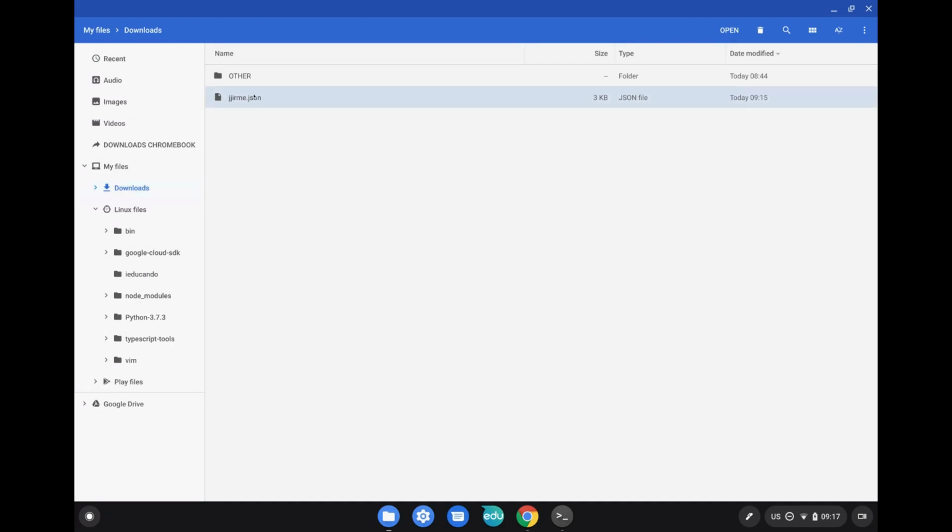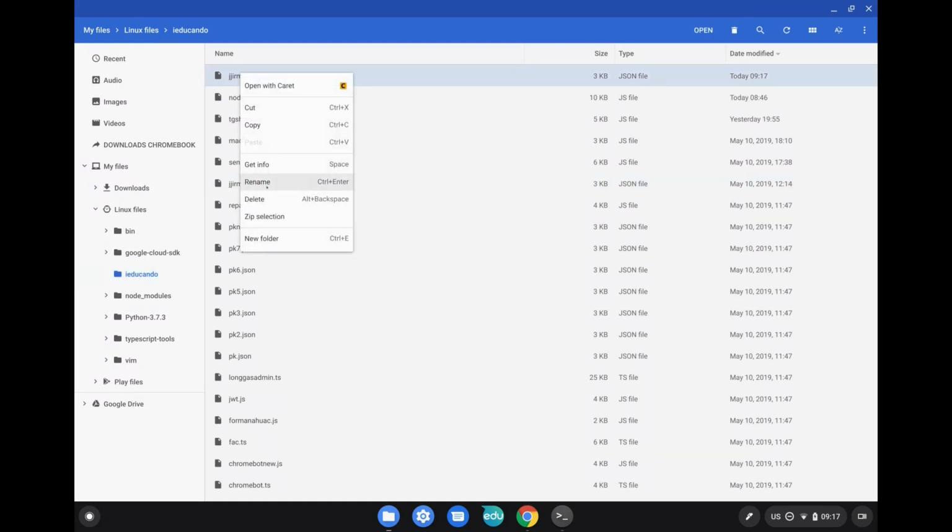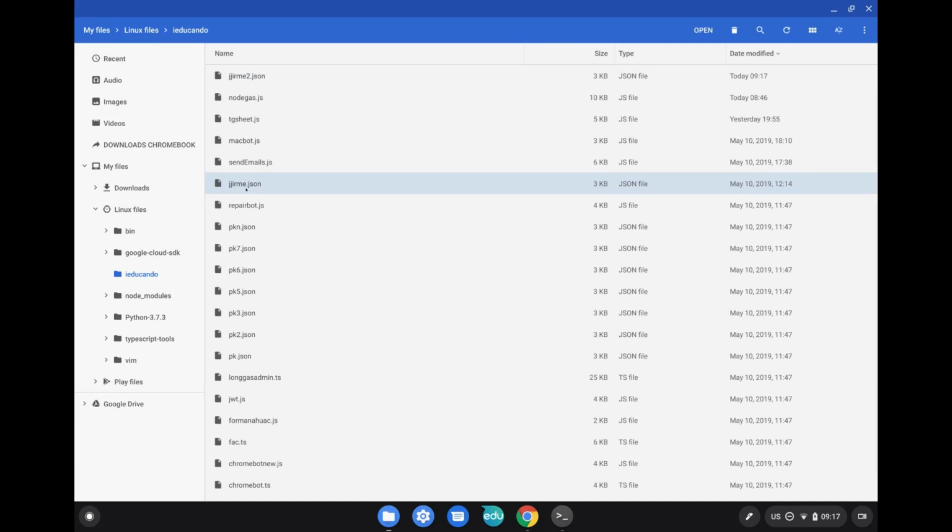So I'm going to grab this here, and I'm going to drag it down to this folder. Now it's in my wonderful groups here. Now I already had one here before, so we have this one here. So what I'm going to do is rename this one because I don't trust it. Let's get rid of the spaces, because spaces in names aren't very nice. We're just going to leave this as 2 to indicate that it's a newer one, because the old one actually doesn't work anymore because we deleted it. So this is the real one that we want now.